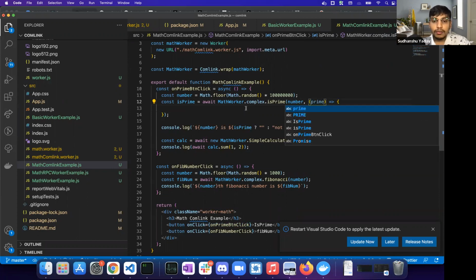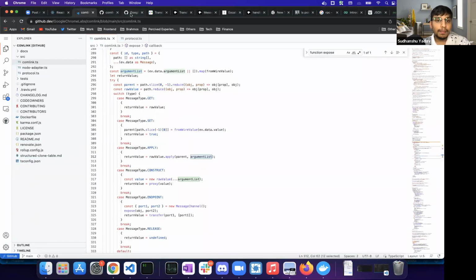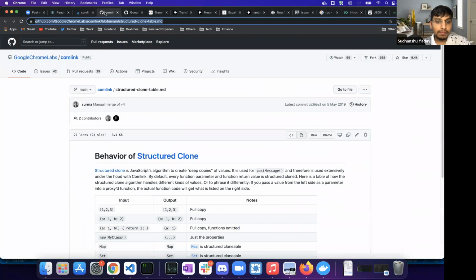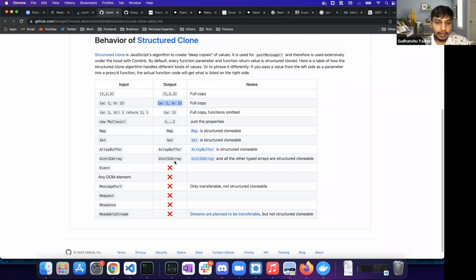Now, normal objects are structure clonable. If you see the list, you can clone arrays, objects, maps, all of those things.